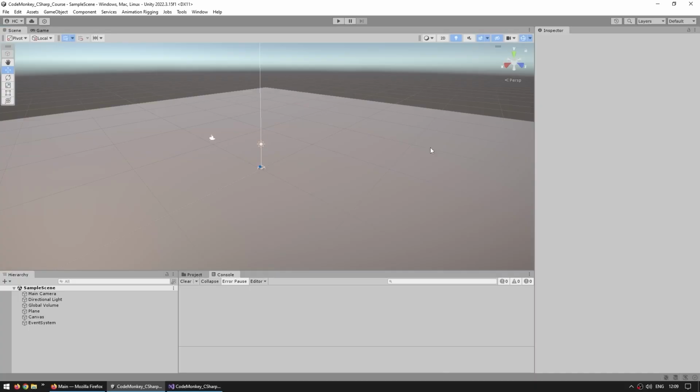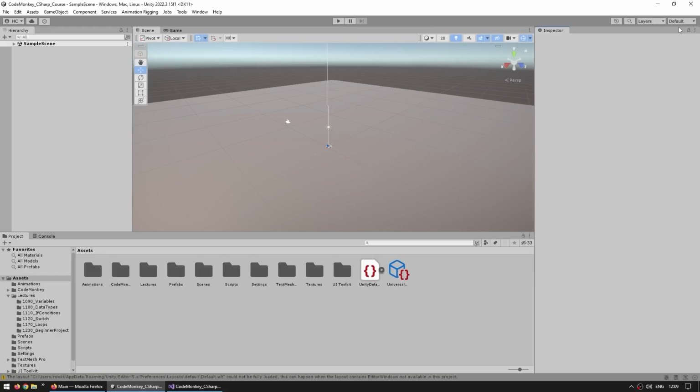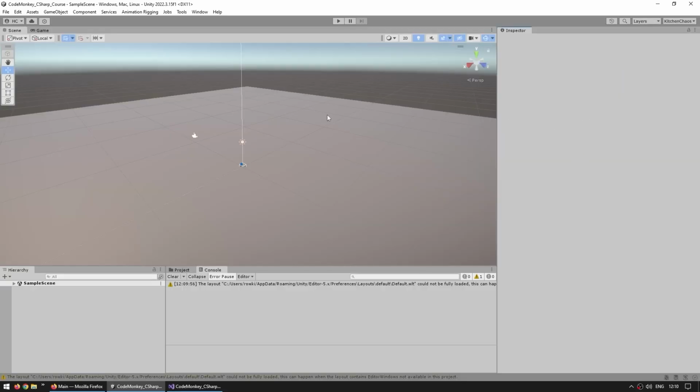Once you have a layout you're happy with, you can go on the top right corner, and over here where it says default, you can click on it, and we can basically save a layout. So you can go ahead, save it to something, and then if you ever find any issues, you can reload a previous layout. So here we're back into default, and if I click it, yep, now back into this one.